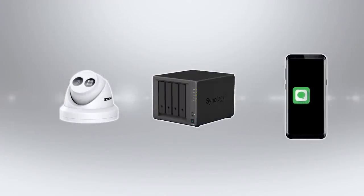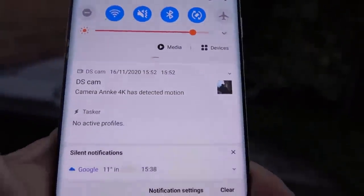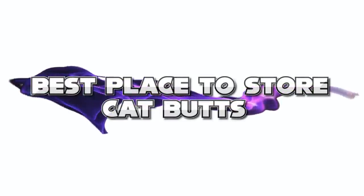The other nice thing about not relying on somebody else's server is that notifications are likely to be much quicker — assuming your internet connection is not powered by an aging hamster. I compared the EasyViz C3N versus the Anker C300 to see which one sent a motion notification faster. The EasyViz camera is actually the fastest I have ever had for sending notifications, but you cannot beat the speed of something running locally. I've set this camera up with both my PC and my NAS for testing, and it works flawlessly on both.